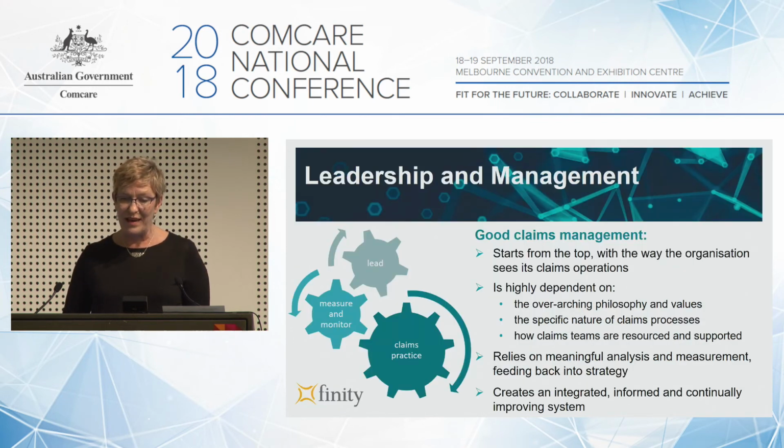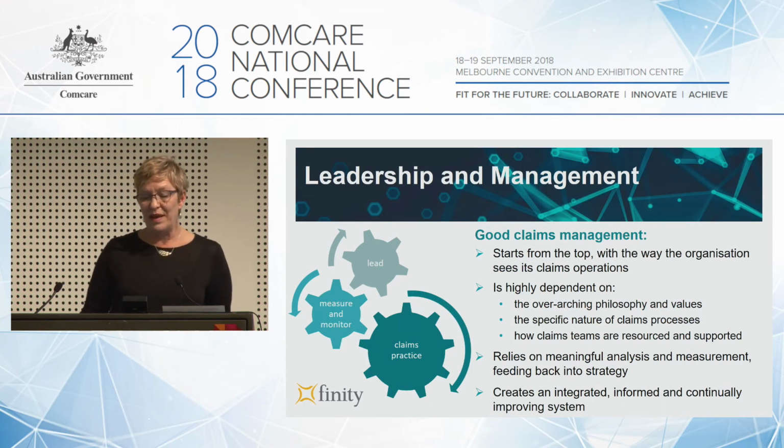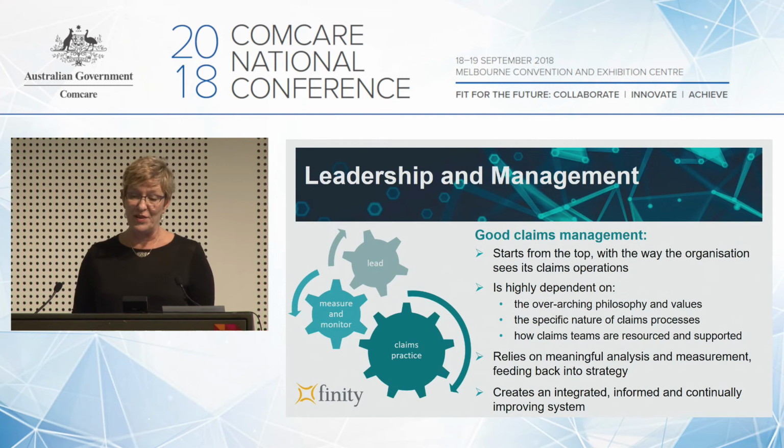So we really see that it comes from the top. And this is always the case, isn't it? If you've got strong leadership and a clear model and a true commitment to making that work, that flows down. If the team are highly valued and facilitated and they contribute to data which feeds back into strategy, then you've got the perfect loop of continuous improvement. So that's all I had to say.